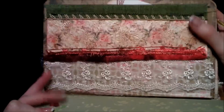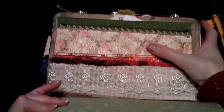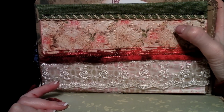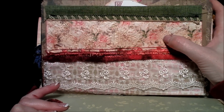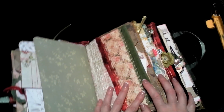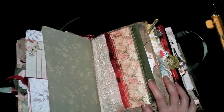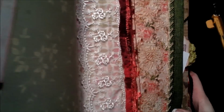And then on this page, I'm going to try to get it up closer here because I want you to be able to see what I did, because I love the way it looked. I printed on parchment paper. It was the ivory colored parchment paper. And then I ran it through my embossing folder, and it gave it a really cool texture, as you can see. And I loved the look of it.